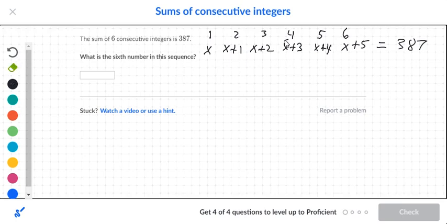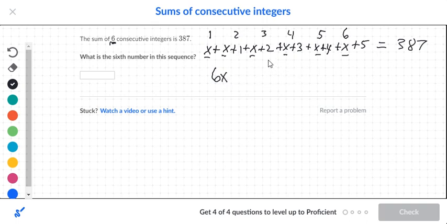So now what you want to do is, in the gaps in front of these x's, just write down plus signs. Put down a plus sign, a plus sign, and a plus sign. Now let's go ahead and count up our x's. We have 1, 2, 3, 4, 5, and 6. Notice the problem said sum of 6 consecutive integers, so you're going to have a total of 6 x's, which you physically do.